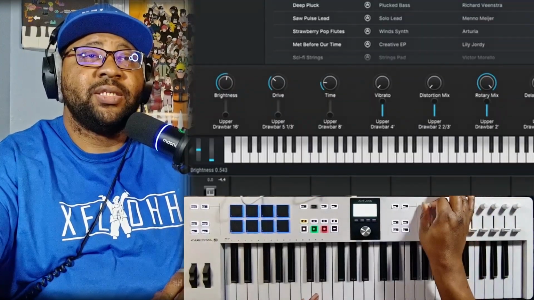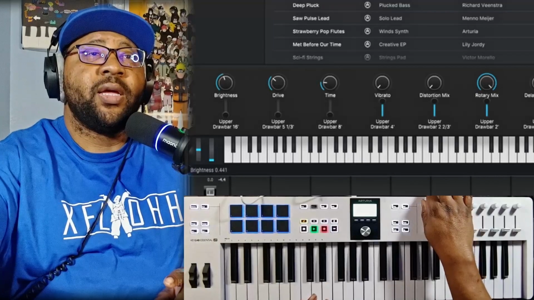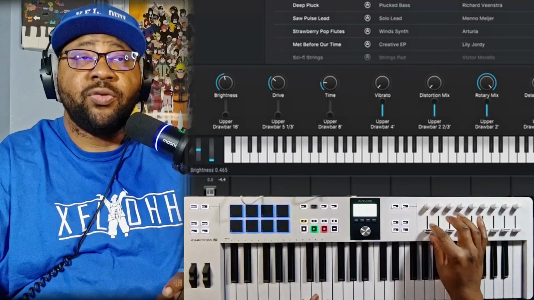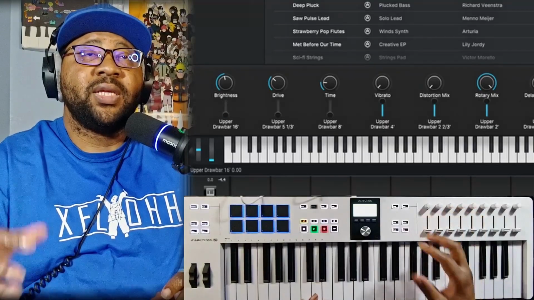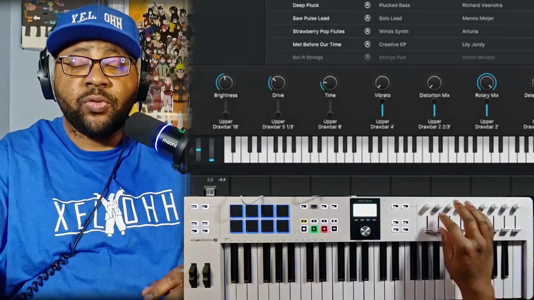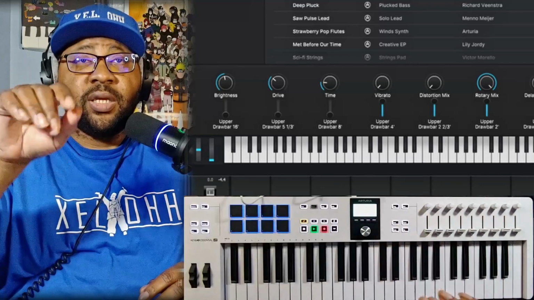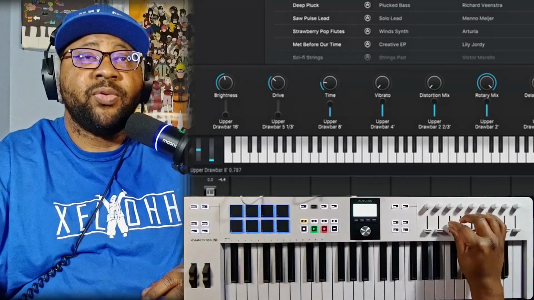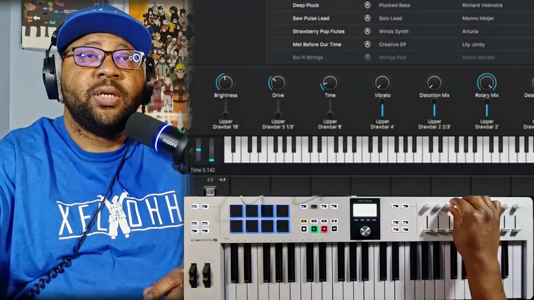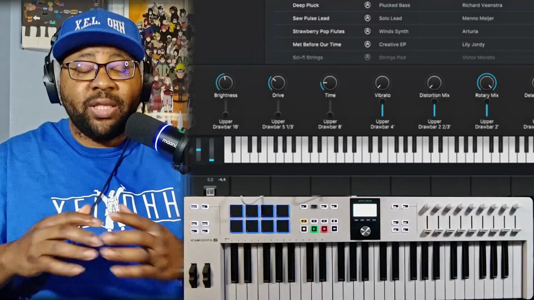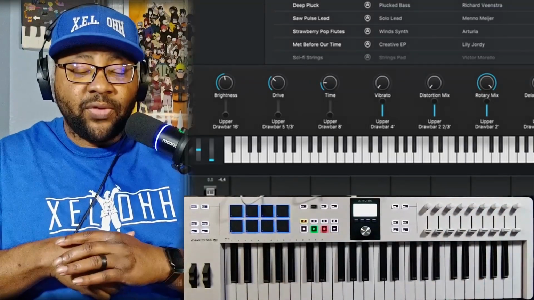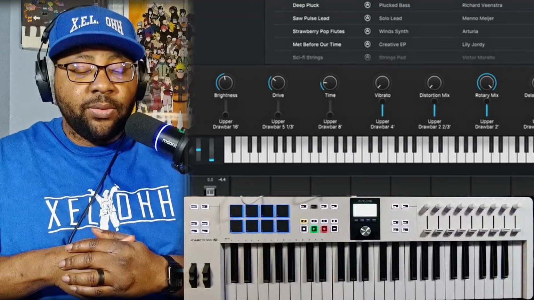So brightness is this knob here. So I can turn the knob and actually move it, or I can use the fader to move the bottom part underneath inside of Analog Lab. I think that's super cool. So all these knobs are attached to all of these sections. So I can move all of these up or down, or turn the knobs for your time. All that stuff is right there on the keyboard itself. I think that's super dope, right?